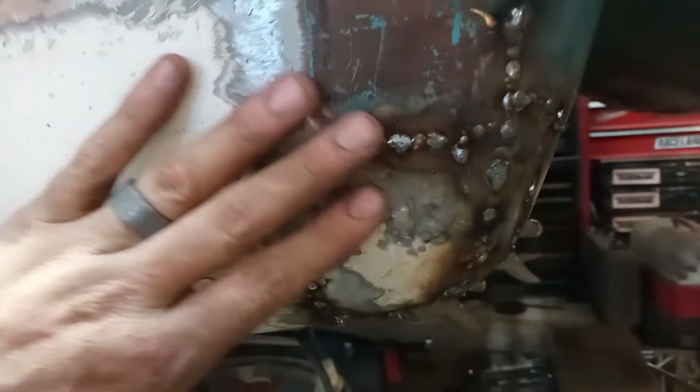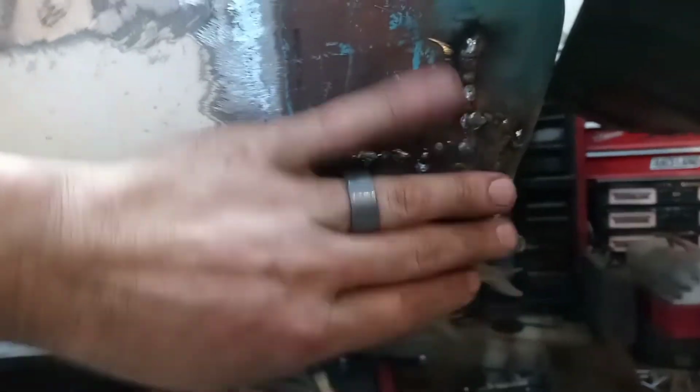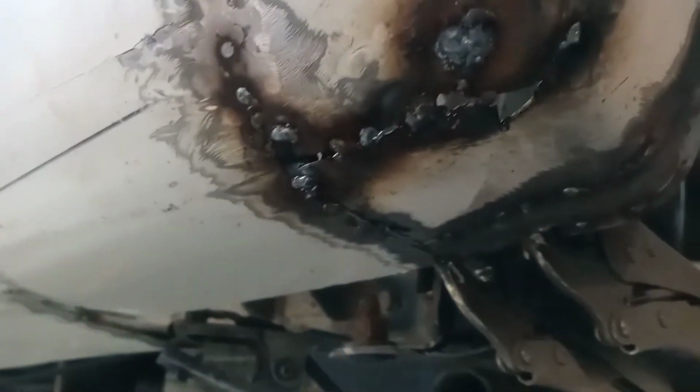So here's the welded up results of round three. I finally have the flat contour that it's supposed to have. Round two resulted in coming down in a big old bulge. I don't know what I did there. So that's why I had to cut it all apart again. But had to shape a centerpiece and just cut a big chunk out. Under here is a complete mess.